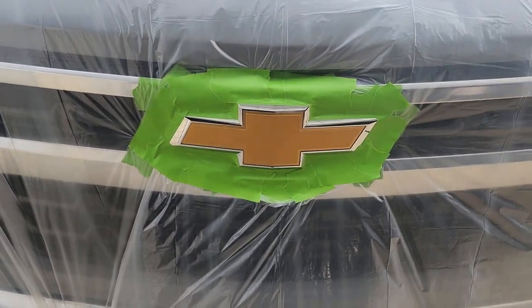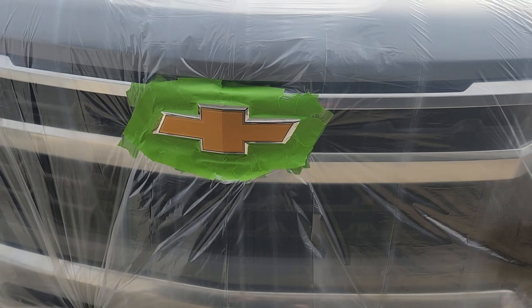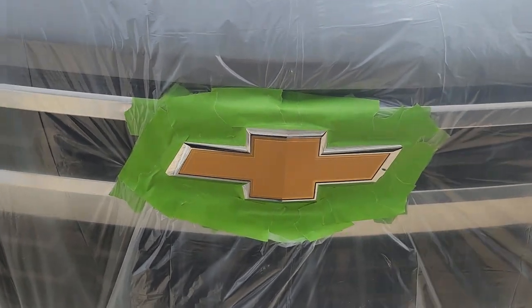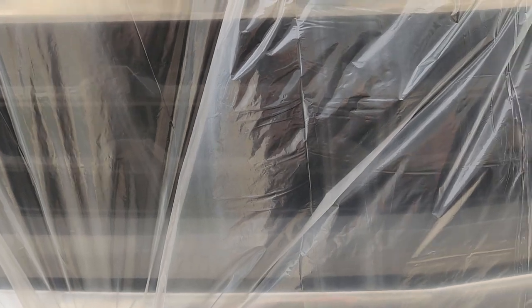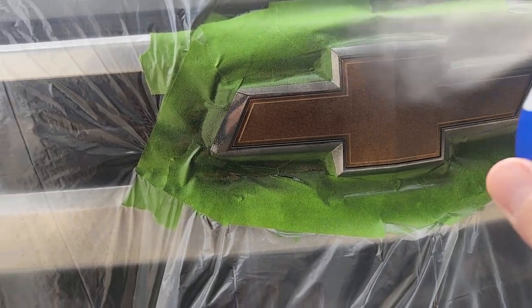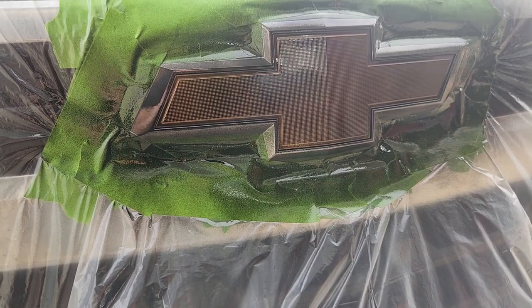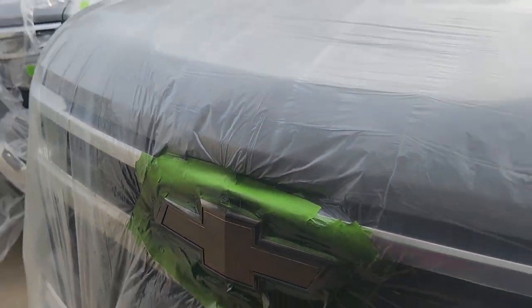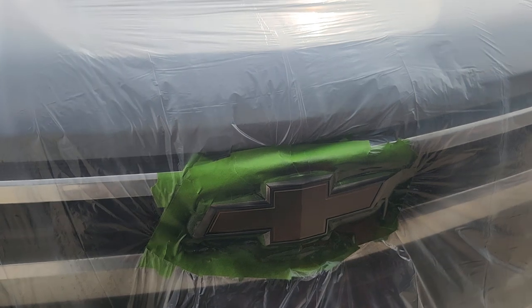As for your first coat, make sure you put it on really light — you want just a transparent coating, that's it. When you're doing this, make sure you cover the chrome as much as you do the gold, because you need to have coverage there thick enough to be able to grab the material when we're finally done. I'm doing a very light coat here, hitting the chrome as well. I'm not worried about getting it on there because that's where the PlastiDip is going to do the work for me. I'm going to wait about five minutes between coats and typically do four to five coats total, then we'll start the peeling.